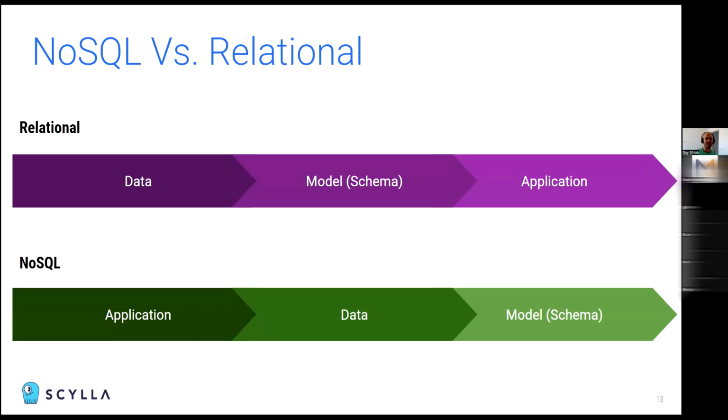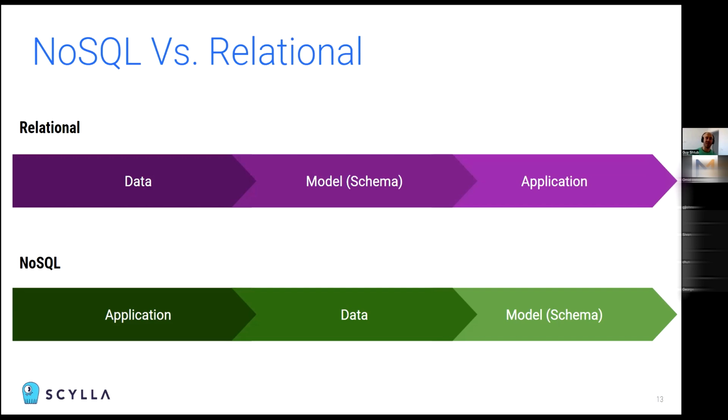In relational databases, the traditional way to create a data model is to look at our data, at the entities, the relationship between those entities. According to that information, we create a model or a schema, and then we sort of think about our queries based on that information. So that's how it's done traditionally in the relational database world. In NoSQL, we have to change the way we think about it a bit, and we take into account at the very beginning not only our data, but also the application itself. So usually with NoSQL databases, we're dealing with high performance.